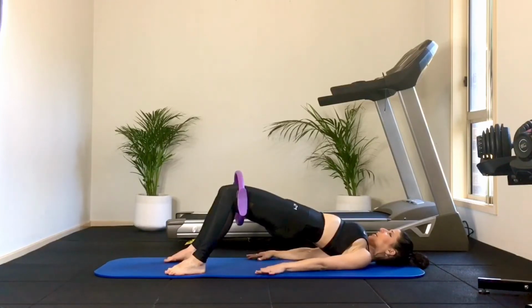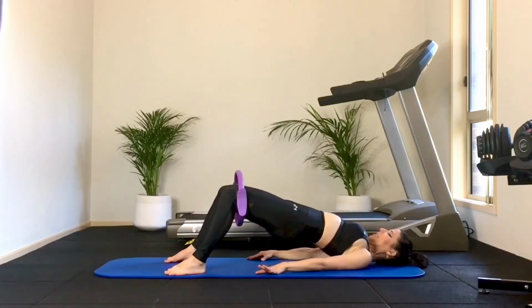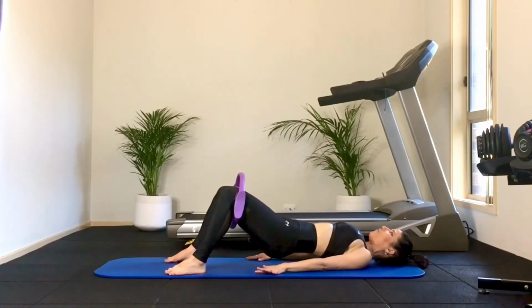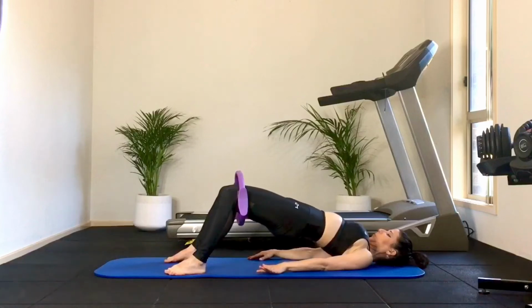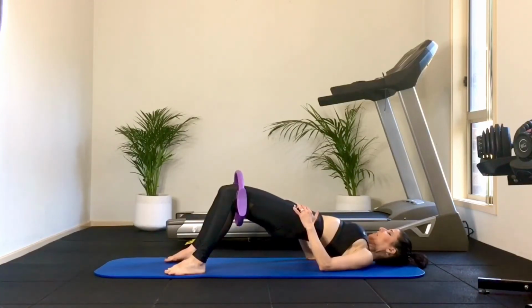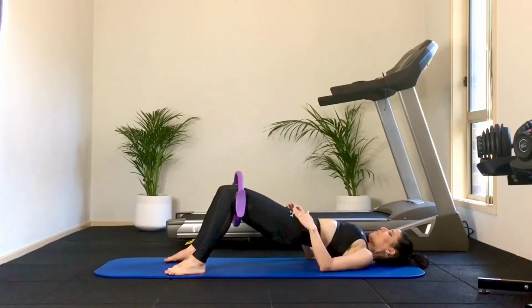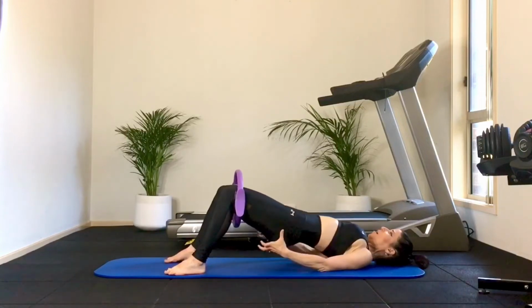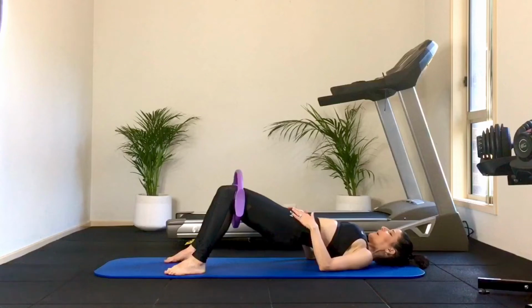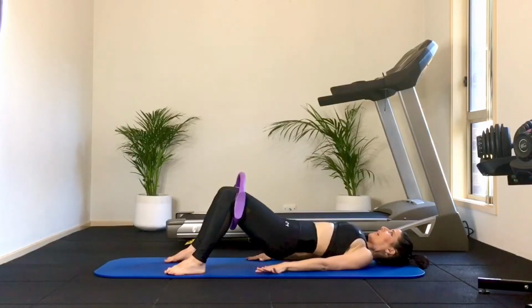So pushing out on that circle, simply lower the hips halfway, all the way up on your exhale. Lower hips halfway, all the way up. So this is a great one for hip and pelvis stability. Should be feeling that. You're pushing out on that circle constantly, isometric contraction. And at the top, give your booty a nice big squeeze, and that's gonna really help to strengthen hips and pelvis. Three more nice and slow like this. Last two.